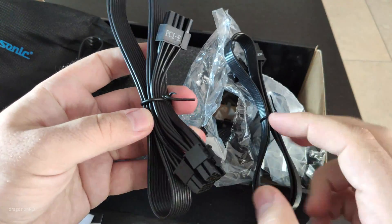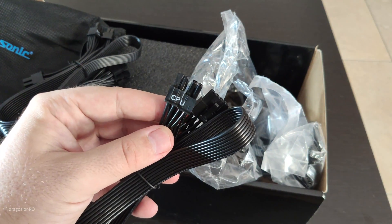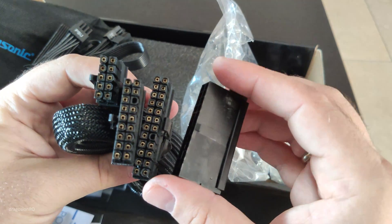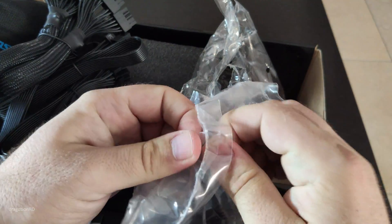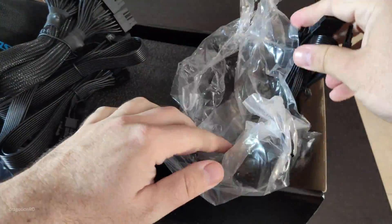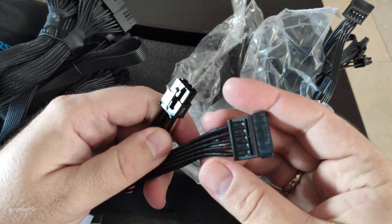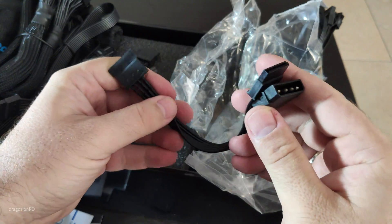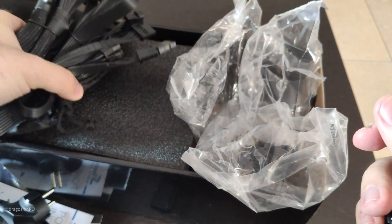Power supply cables for the graphics card — PCIe, two cables. That's pretty nice. Then the processor power cable. The cables are labeled 'PSU' on the side that goes into the power supply, and 'CPU', 'PCIe', or whatever they are on the other side. That's the main ATX connector. We also get some SATA cables — and this one is a short SATA cable, nice to have if you have a hard disk or SSD next to the power supply. This will convert to SATA — a Molex cable, if you still use that.